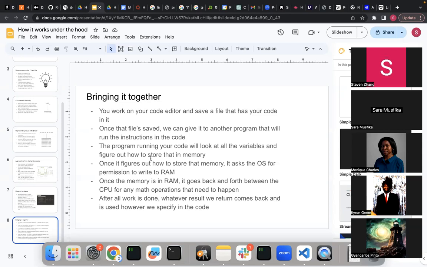Those are the basic pieces of a computer, and there's a good chunk of stuff that I glossed over. We could also talk about the motherboard, which holds everything together. We could talk about peripherals like mice and keyboards, which have drivers.